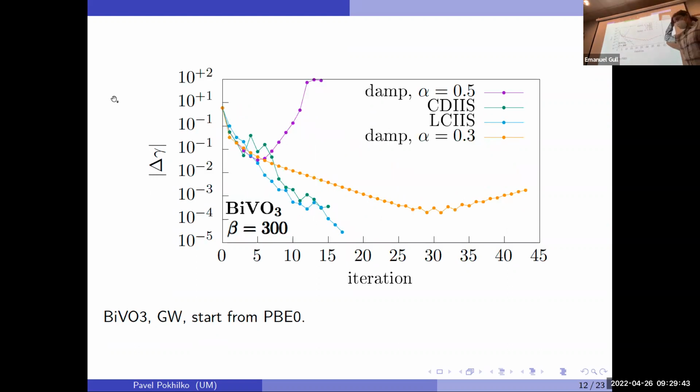Since many people are interested in solids here, these are some results for one of the solids that can be shared with me. I can run whatever algorithms I have. The iterations start from a DFT guess, PBE0, and then you can see an interesting picture if you use damping.